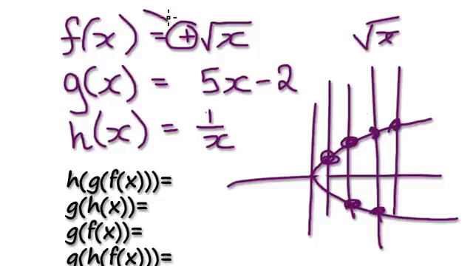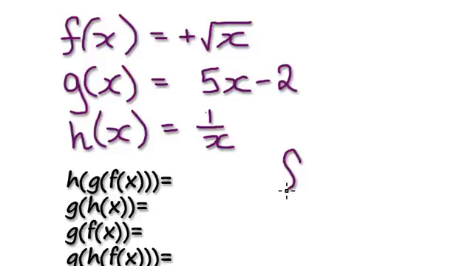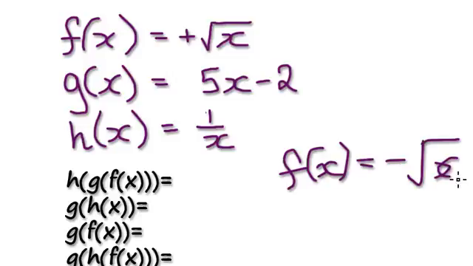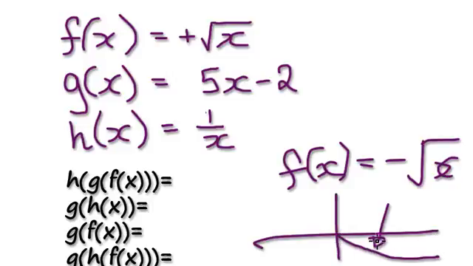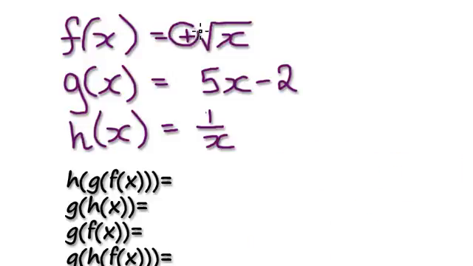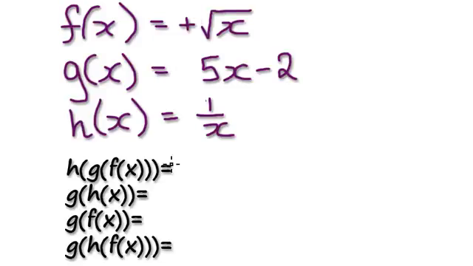In order for it to be a function, you need a positive here. Or you can say f of x equals the negative root of x, in which case it will be this line here, as opposed to this one here. Anyway, just bear that in mind: you definitely need a positive here. Okay, work these out. Press pause and have a go.